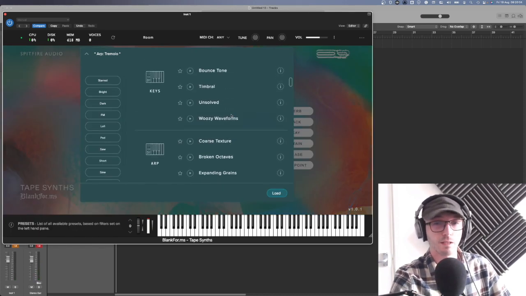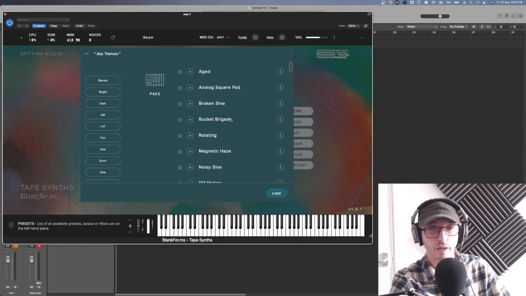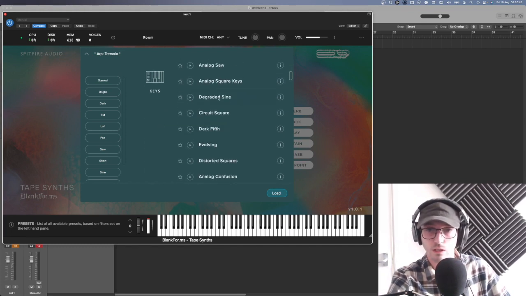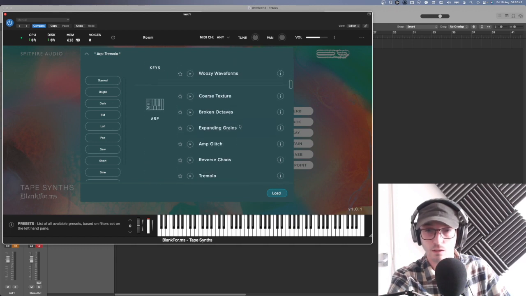Interesting. Not what I expect from the arps. My favourite so far has definitely been the pads. The keys are still absolutely gorgeous. The degraded sine, love that.